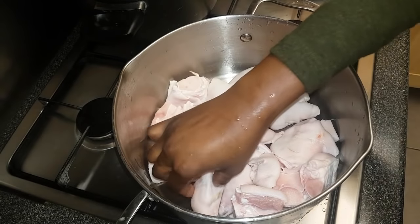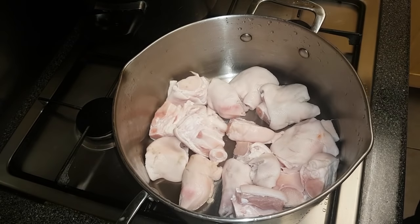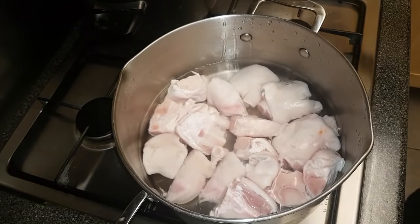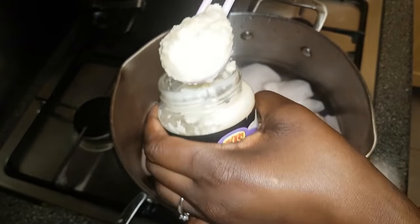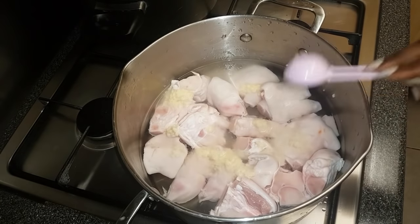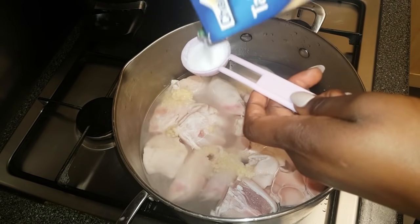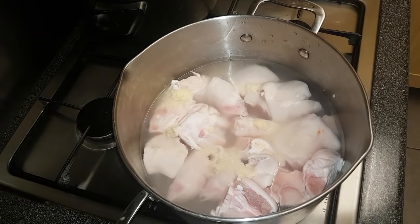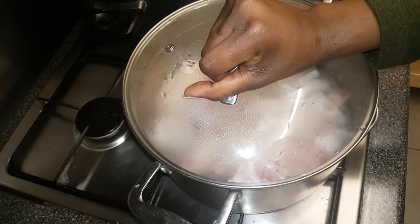I've already washed the pork and I'm starting off with the heat on high. Then I'm going to add 600 milliliters of lukewarm water. Then add a tablespoon of garlic paste. Add 2 tablespoons of salt. Then close the lid, reduce the heat to medium, then leave it to boil for 1 hour.